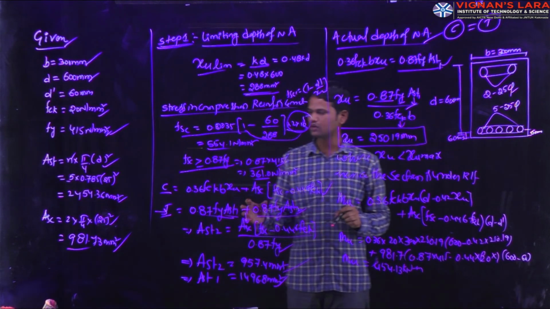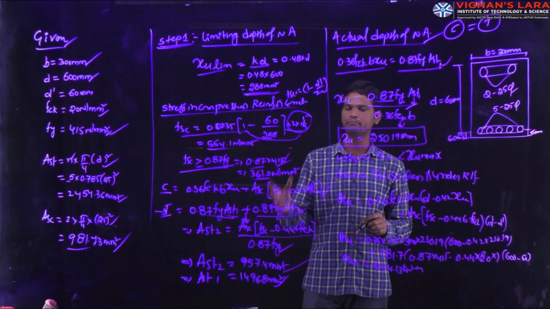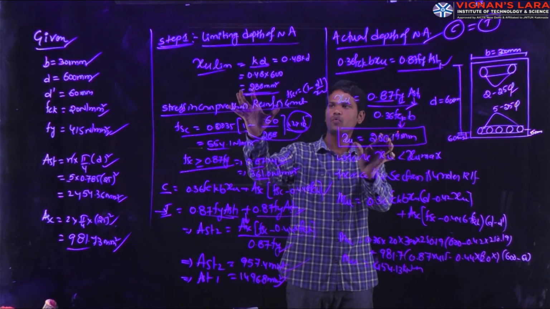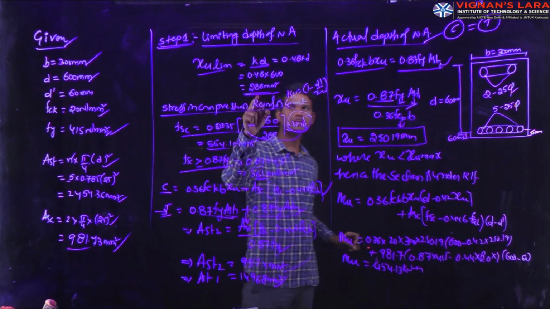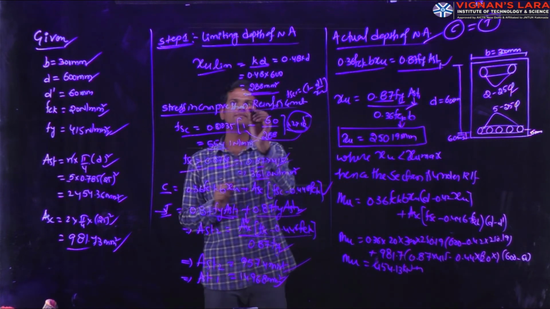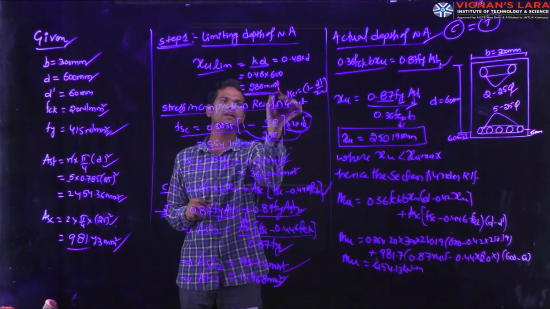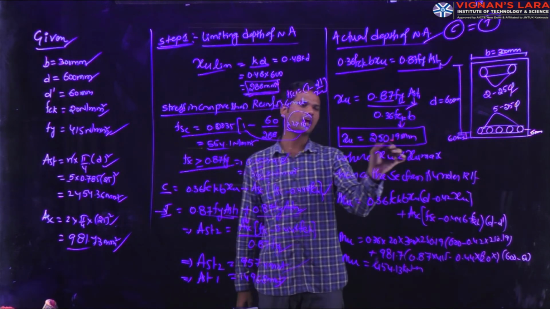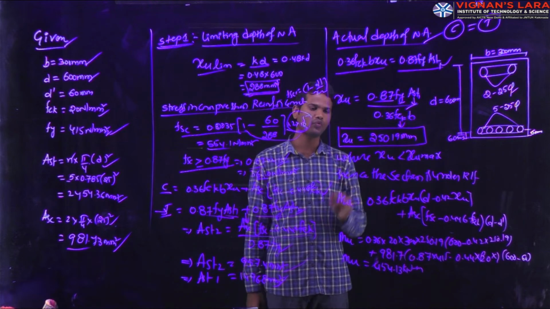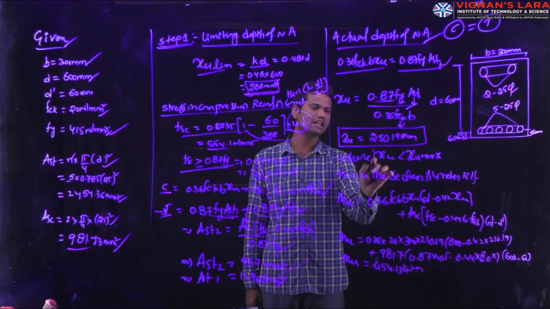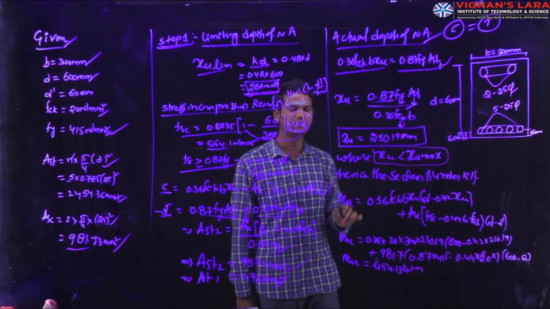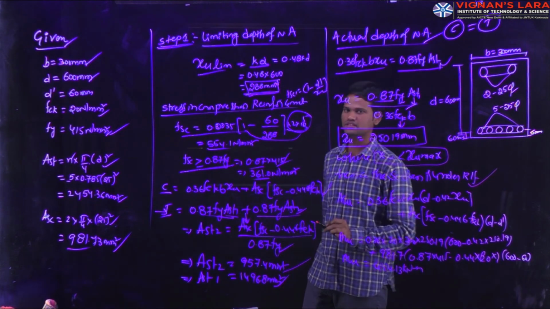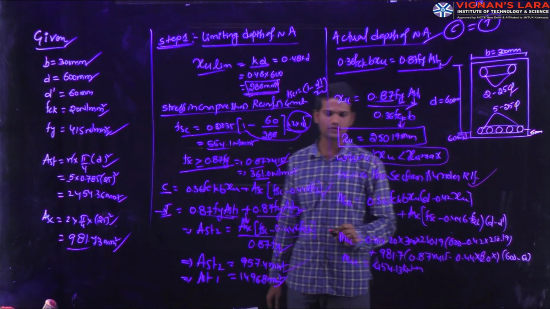Now we have to compare both the XU limit value as well as the XU value. If you see here, the XU limit we are having is 280 mm. This XU value we are having is 250.19. When XU is less than XU max or XU limit, we take this condition as an under reinforced beam section.